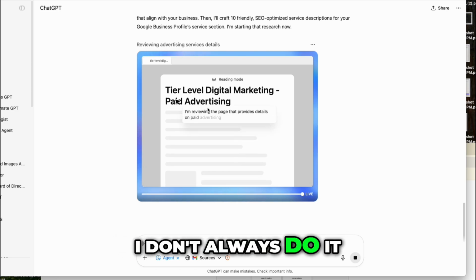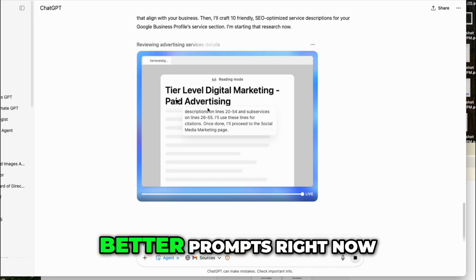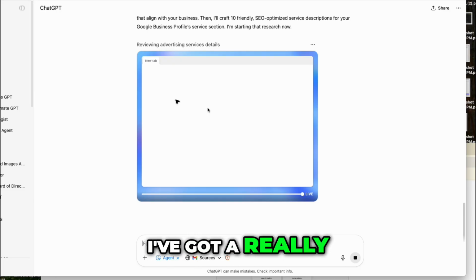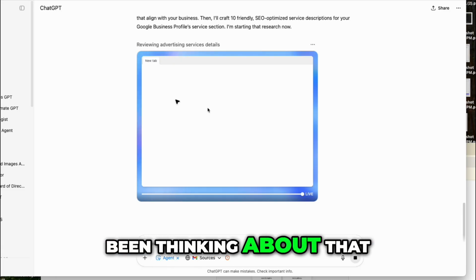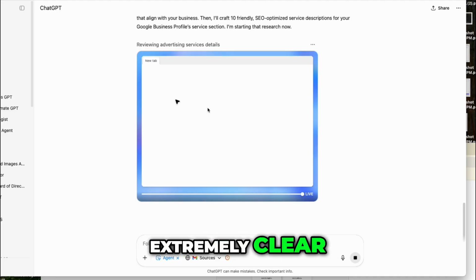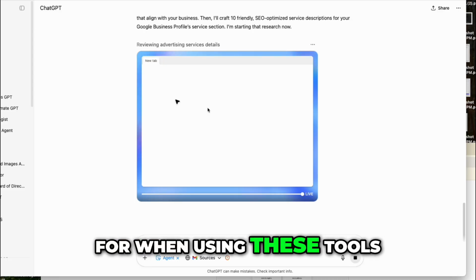I'm actually building a framework to help write better prompts right now. There are a lot of resources out there on that, but I've got a really cool model that will help remind me to be extremely clear, extremely precise, so I get the best results I'm looking for when using these tools.